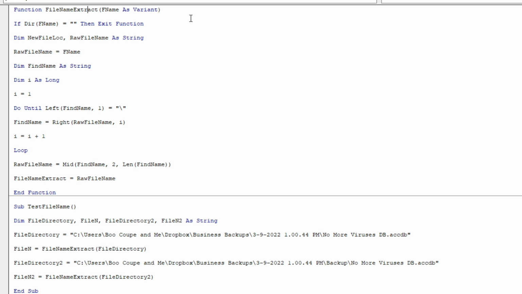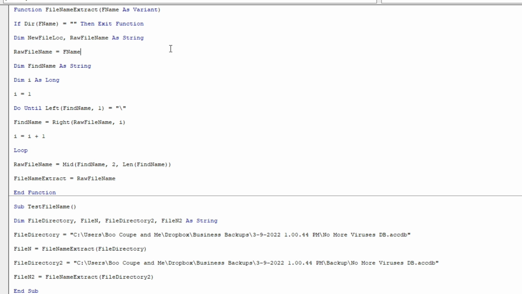So it will return something based off of the inputs I put in, and FName is going to be the file path itself. On the first line, the first thing it does is a file path check, just a validation. If the file path itself is valid and the file name is valid, it'll move forward. If not, it'll exit the function.